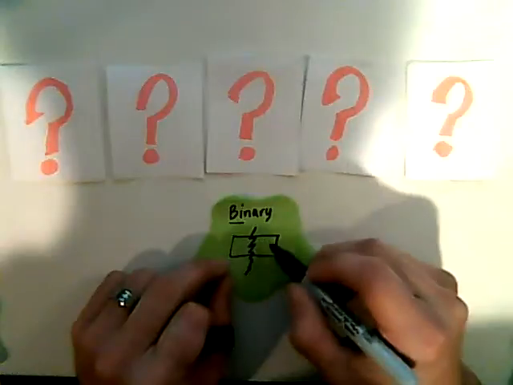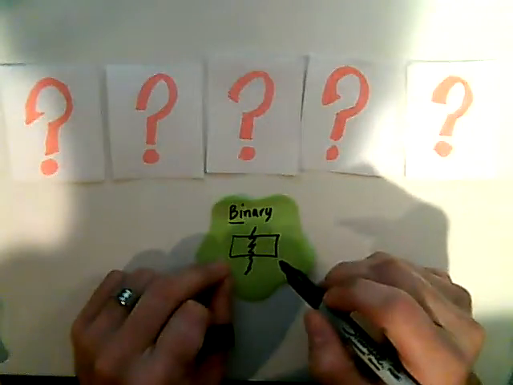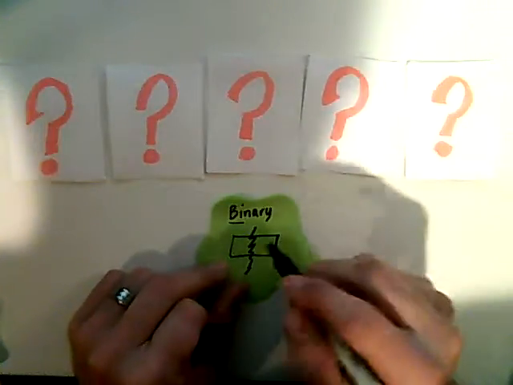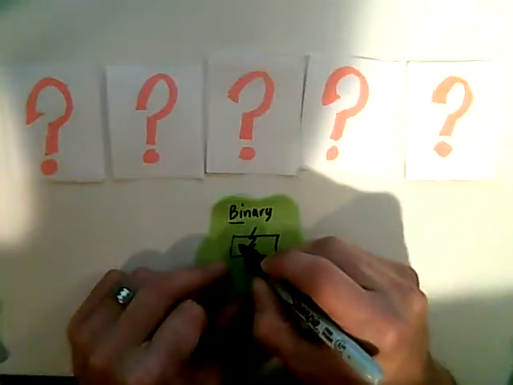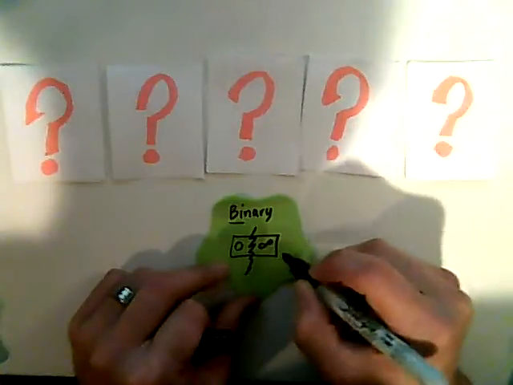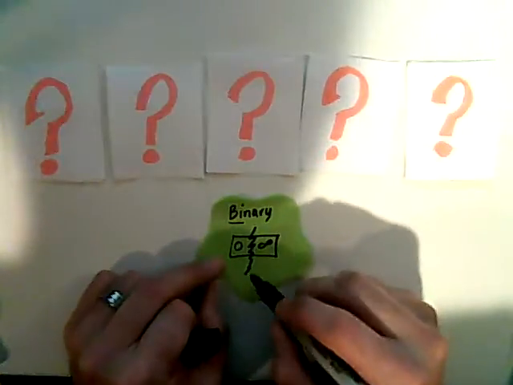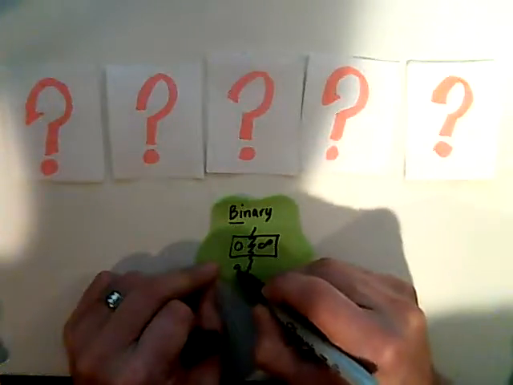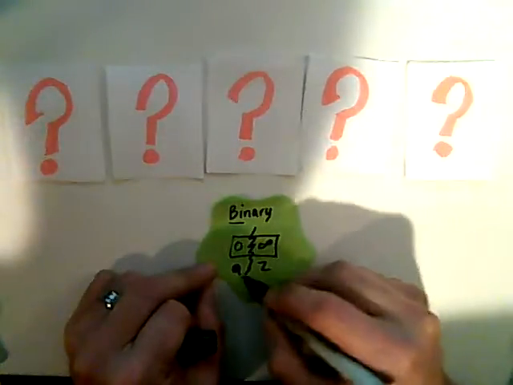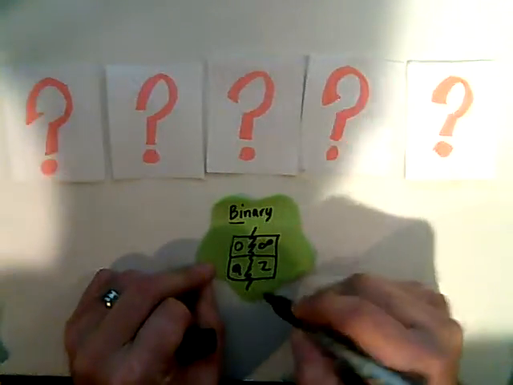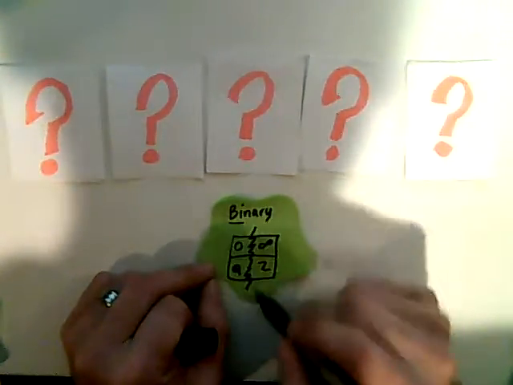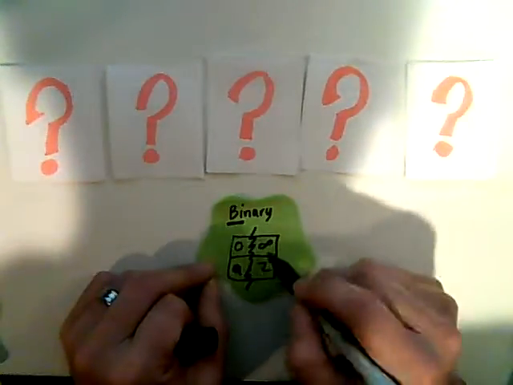Then we're going to search through the correct half. Now in order for this to work, that half needs to be organized. So numbers need to go from a low number - we'll say from zero up to positive infinity - or if we were working with letters we would go from A all the way to Z, and things would have to already be sorted in order to do the search.